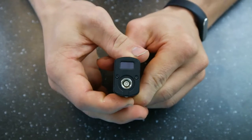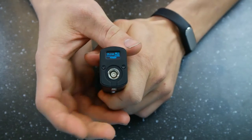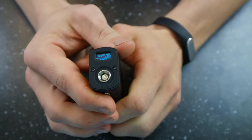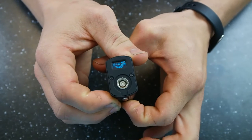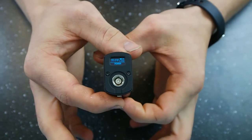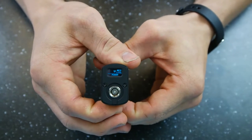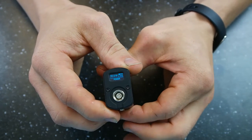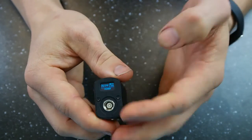Let's go ahead and turn it on — it's going to be five clicks. One, two, three, four, five. COV, Council of Vapor, and then you have the device right there. Obviously hitting the fire button will fire it — there's no atomizer connected to it, so it's not going to connect to anything. One of the cool safety features is I can hit the up or down button as much as I want, hold them, click the crap out of them — it's not going to do anything. To actually adjust the wattage, you have to hit the fire button and the up button simultaneously. That wattage starts flashing and then you're able to adjust the wattage either up or down. Then just click the fire button to lock it in.